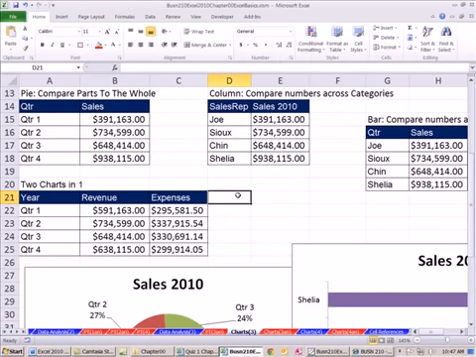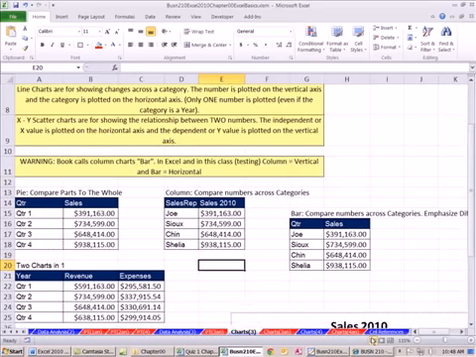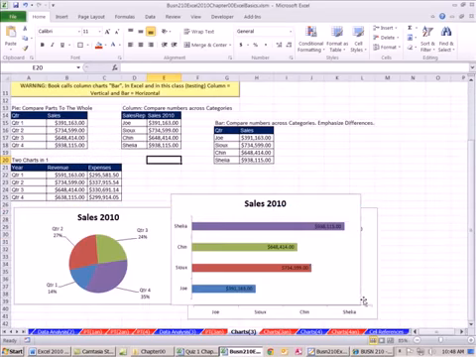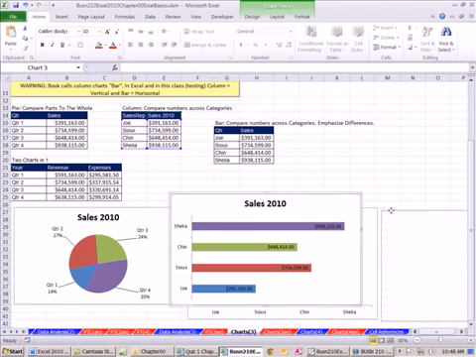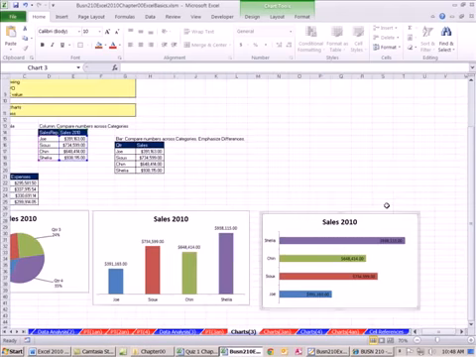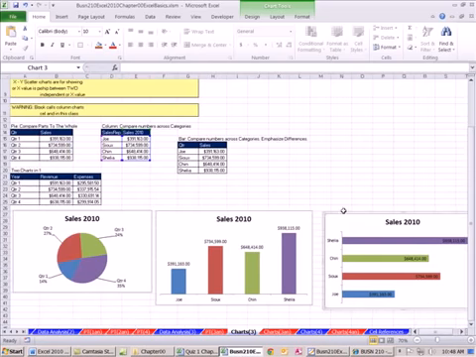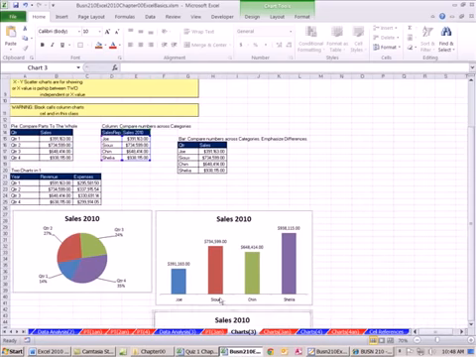Now, something I've neglected to show you so far, or maybe I did it in the first video and I forgot, but sometimes you want to zoom in and zoom out just on the screen. It has nothing to do with printing. You can use this scroll arrow down here, or you can hold Control and roll your wheel on your mouse. So now I have these little charts here. I'm rolling. Maybe I want to put it right below here or something.